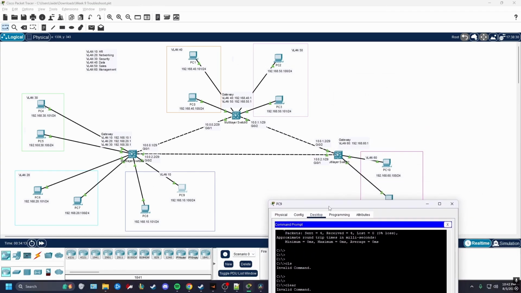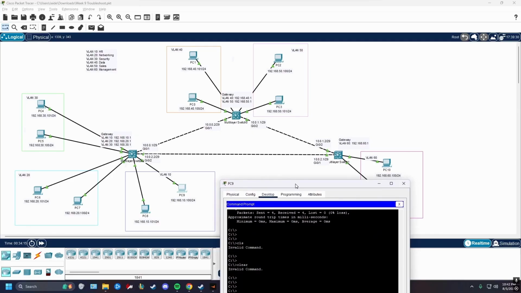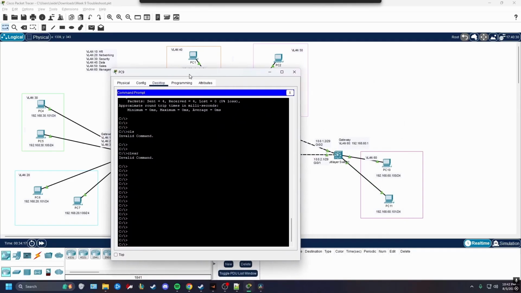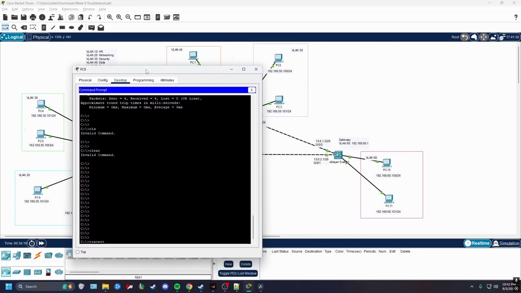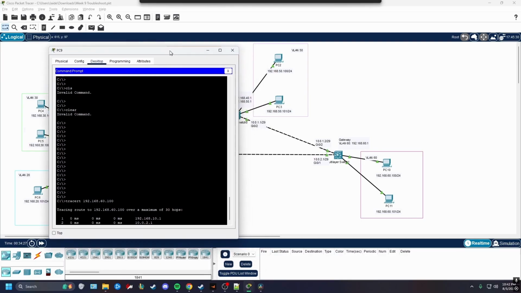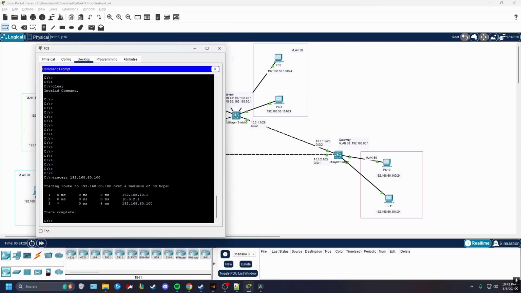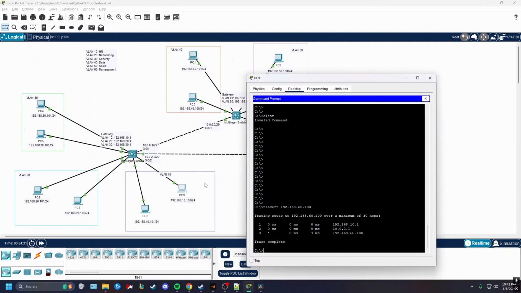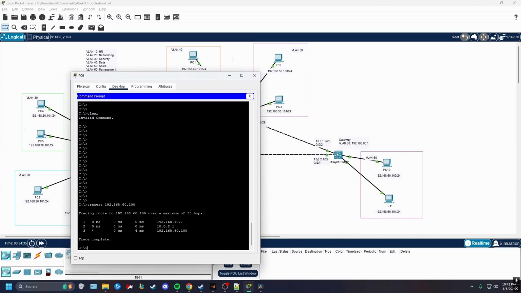So let's just try pinging to VLAN 60 right away. So let's actually do a traceroute to 192.168.60.100. We could already see progress. So it's going to its default gateway, next hop 10.0.2.1 and the host.